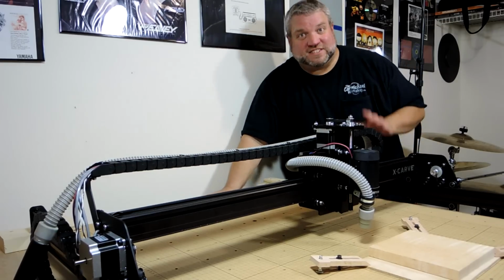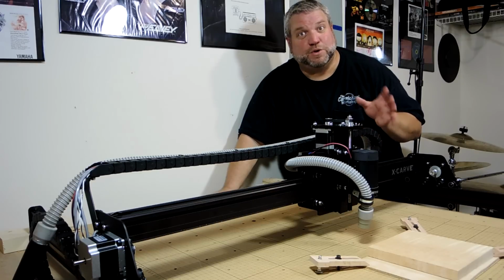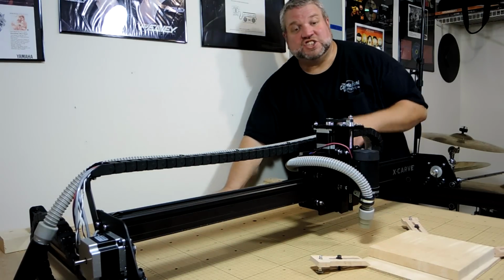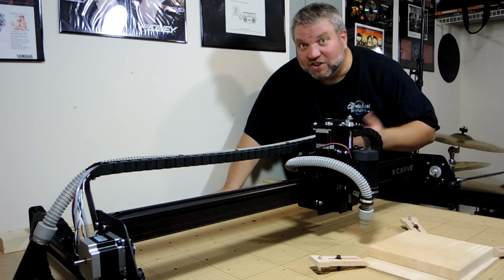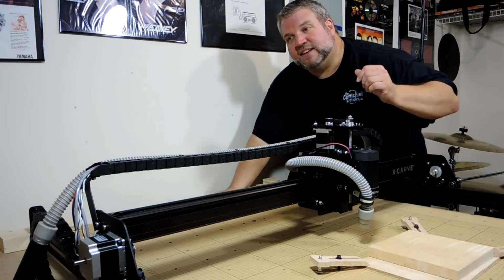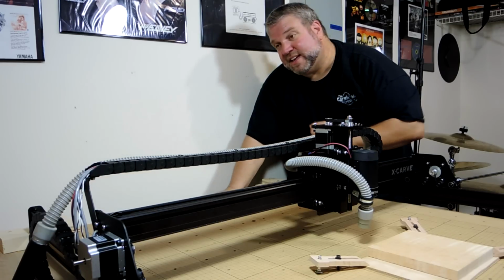Now, anybody with a CNC machine will tell you that one of the first things you figure out how to do pretty quickly is attach some sort of dust collection so you're not chasing the machine around with the vacuum cleaner. Now, I'm using this CPAP hose that just happens to connect nicely to my shop vac hose.